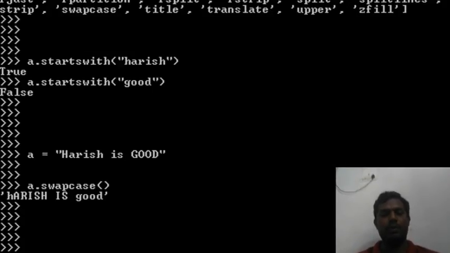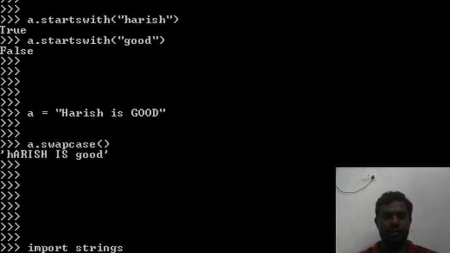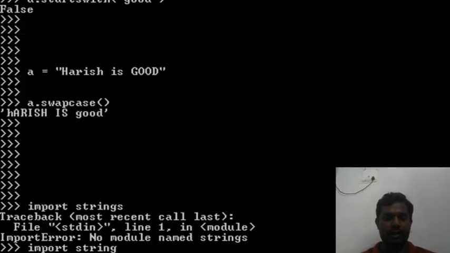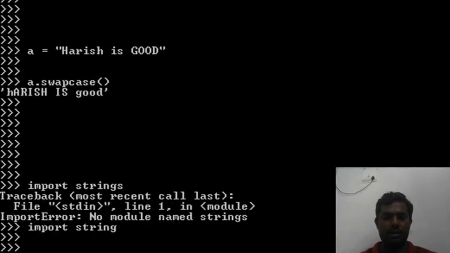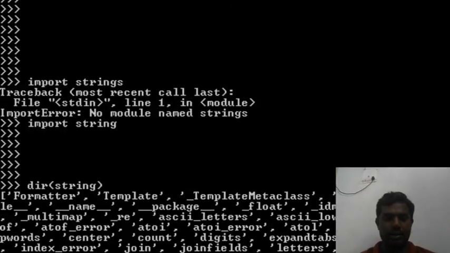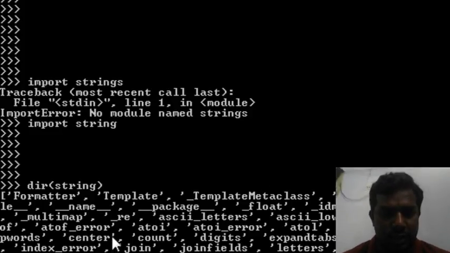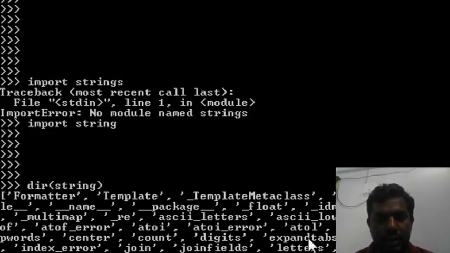I am importing string. Okay, let us do the dir. What all are there in string? Yes, dir of string. It shows the following methods, and inside that there is something called table.